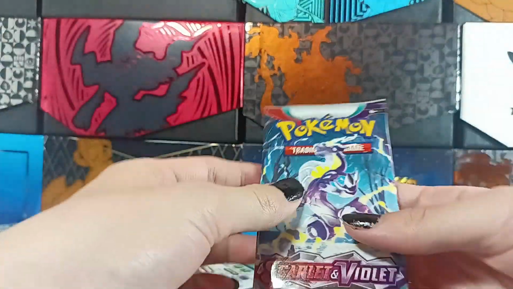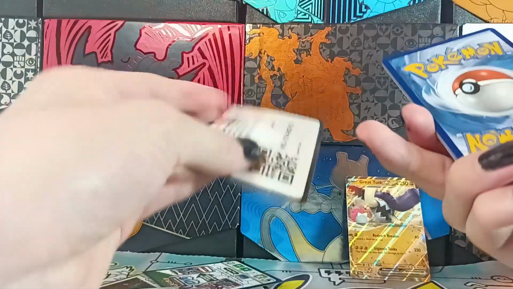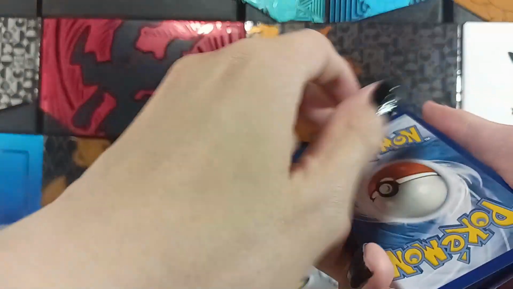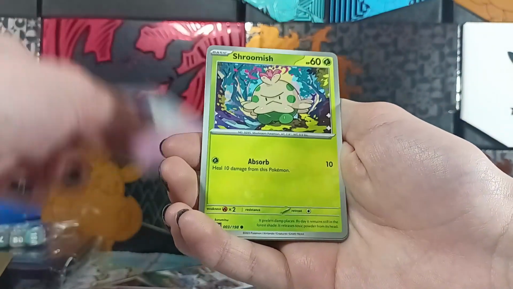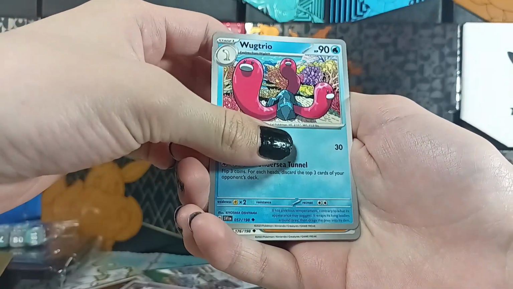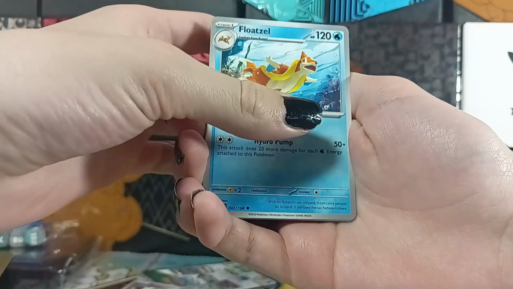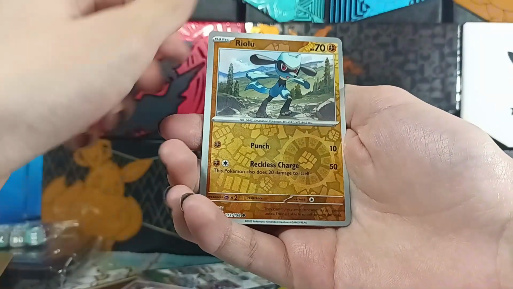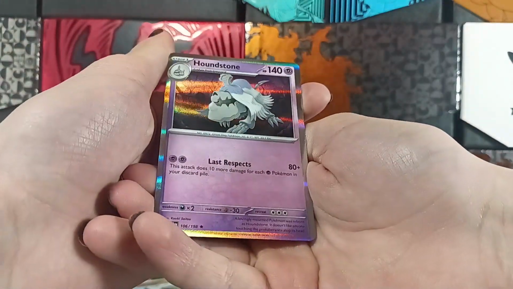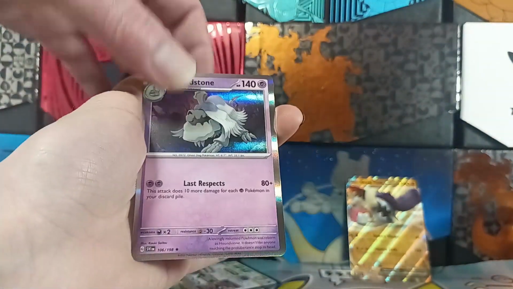Epic. All right, next one. Hopefully, we won't get double. Code. One, two. Nope. I gotta break the habit now. Okay. Water. Psychic. Flittle. Shroomish. Mankey. Charcadet. Wugtrio. Judge. Floatzel. Magikarp. Riolu. And. Oh my god. This is. I see the great, all these great openings. And what do we get? Garbage. All right. Next one.